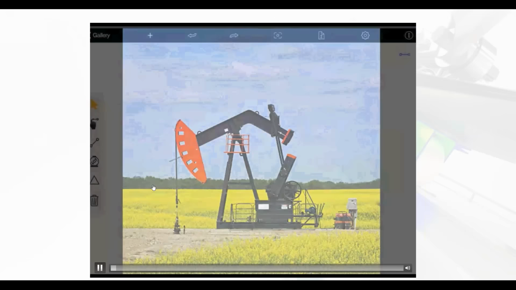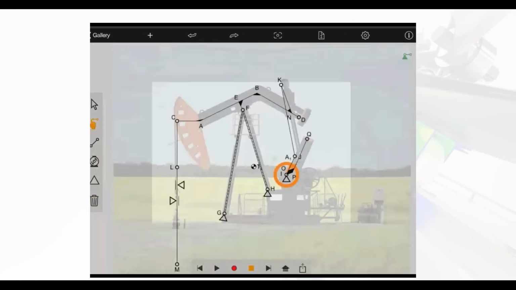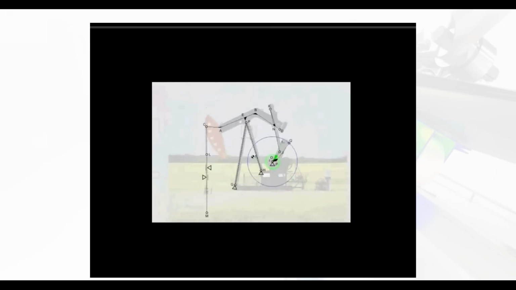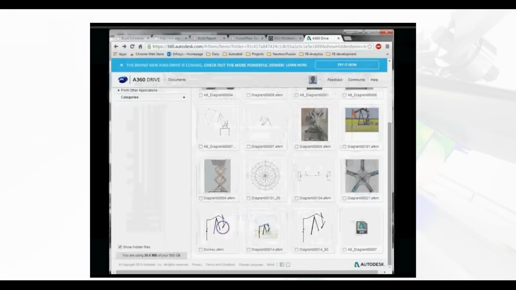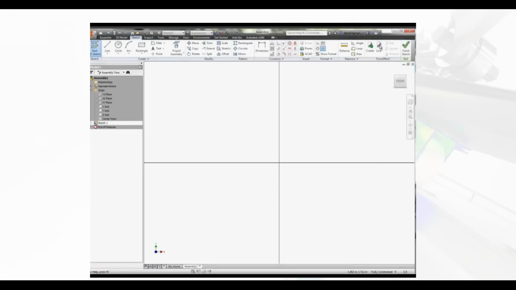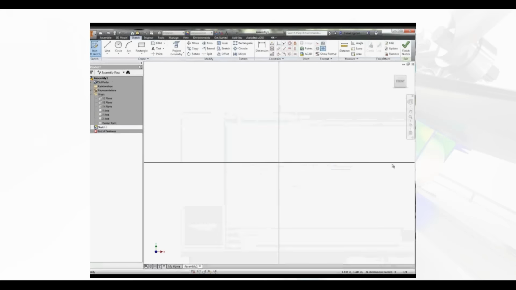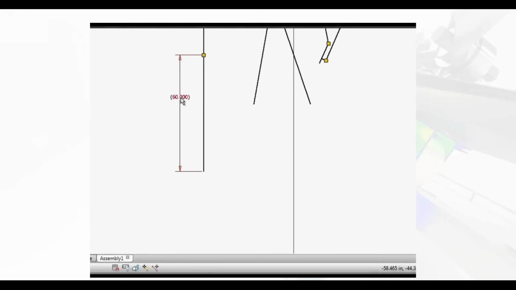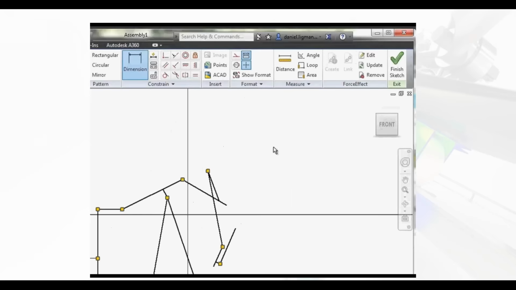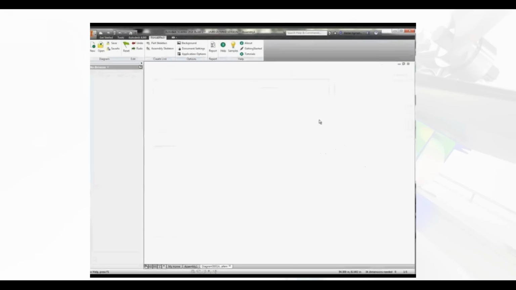Okay, so what we've got is we've started up ForceEffect and we've brought in an image, we've sketched it out, and made sure our kinematic study works. Now we've saved it, and we're going to bring it into Inventor. So we open up our study, and we'll show you a little bit of how this works. We're going to make some changes to this. I've put in a reference dimension so that when we go back and reopen it, you can see the changes.